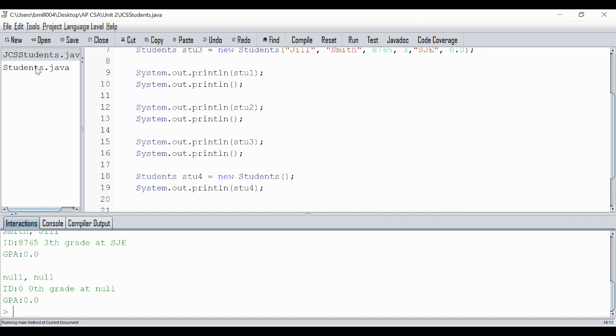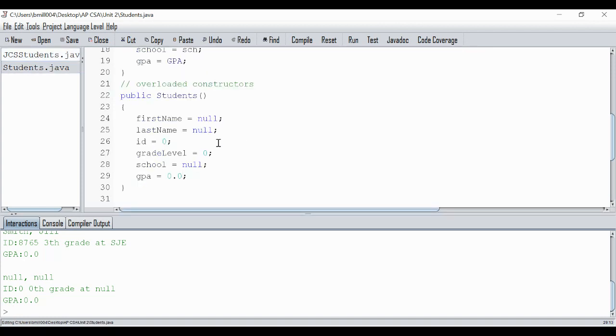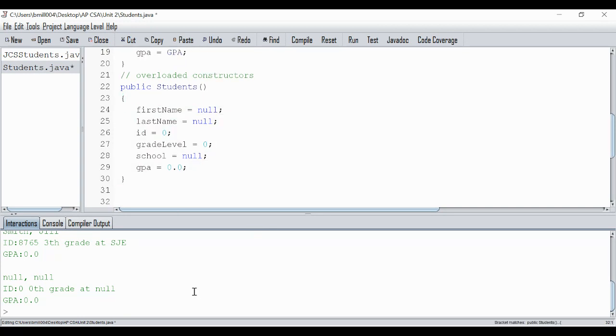So why would you want to do something like that? I don't know. We'll see things along the way where it's always nice to have that standard or blank constructor. All right, let's do another overloaded constructor. Let's do a constructor where we want to have it for a specific school and a specific grade and no GPA. So let's say it's for the high school. It'll be all ninth graders and they don't have a GPA. So I'm going to create another one.